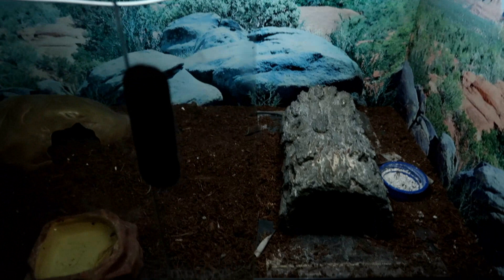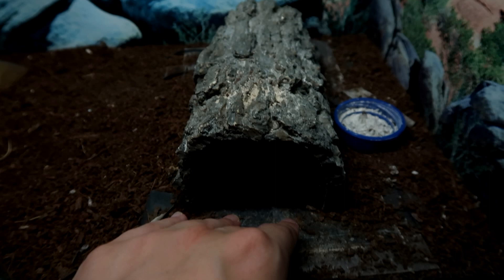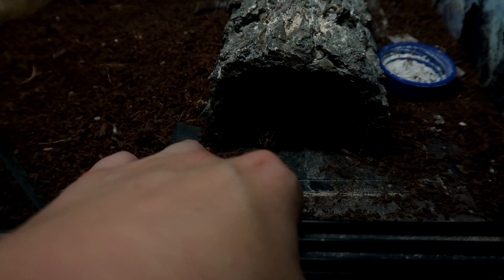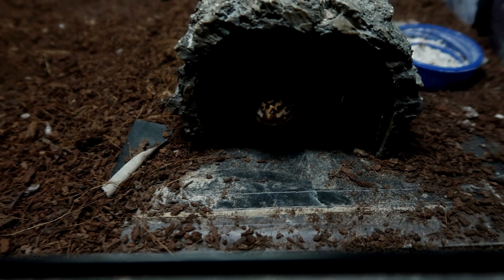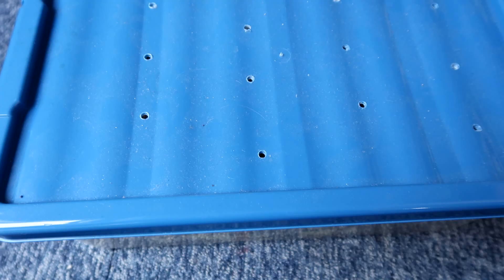Down here is Gizmo's tank. Gizmo is the last tank I need to redo. As you can see she still has eco-earth and she has dug all her eco-earth off her heat mat. I need to redo it, but when you're working in this room it can get really, really hot so I'm waiting until it's cooler. Come on Giz — no, she is hiding. Here she is. There's a probe on there that reads the temperature and also a thermostat probe, but I desperately want to redo this tank.